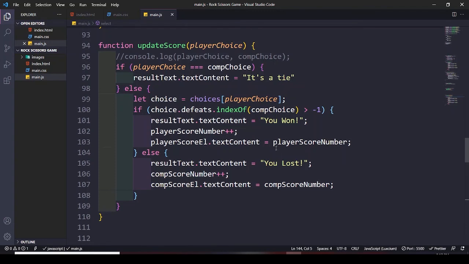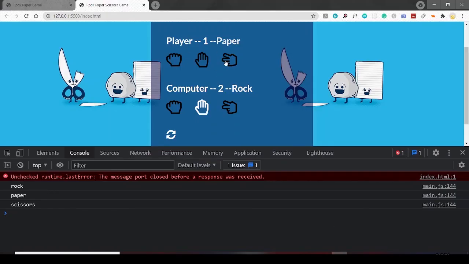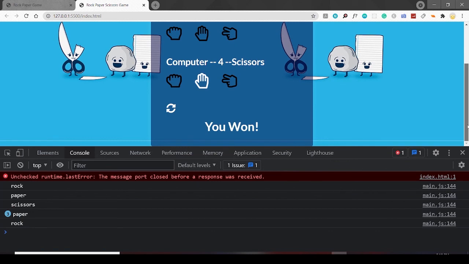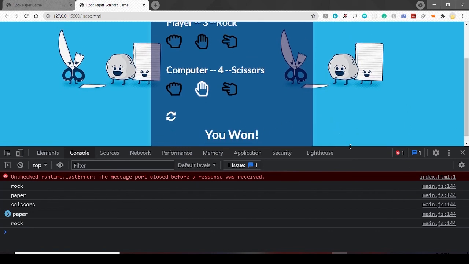So what we are doing here, this player choice is updating the update score, the player choice you have seen here in the demo. Okay, so only this issue, we will solve this issue again, but the result is updating, scores are updating, the text content is also working, everything is fine. Look at this, paper 2 3, then scissors, and U1, the result also, we have the result too. Let me put it here.